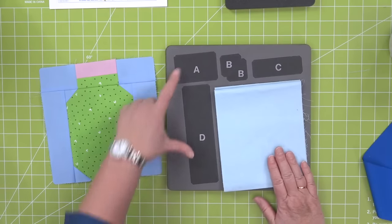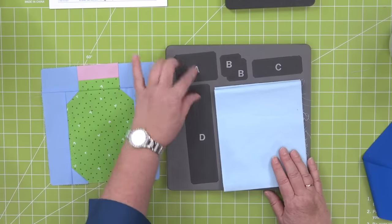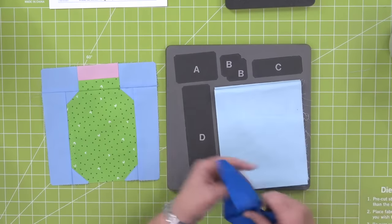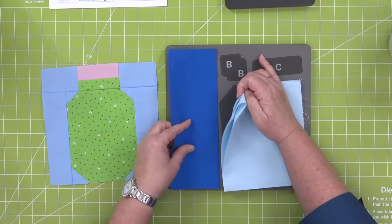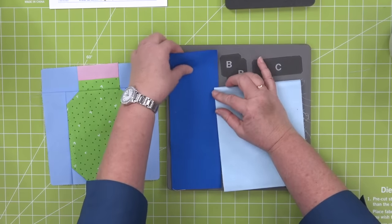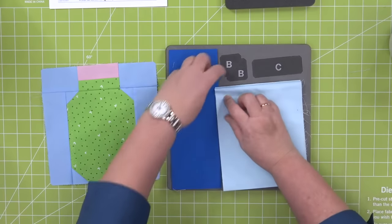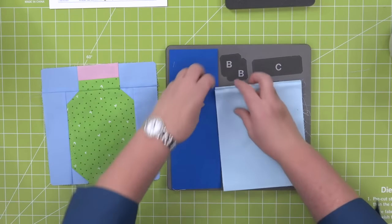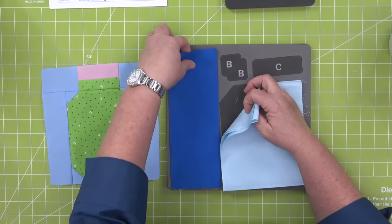So there's that. Now, A and D are right here, these side pieces. Mm-hmm. Now, if you wanted to, you could measure this and subcut your fabric. Sure. I just cut a big strip. I'm just not that worried about it, okay? I mean, it's gonna have a little bit of layover. Okay, now all of you are all stressed, right? Because I have more than 6 layers here. But don't worry about it, because there are no blades under here. Right, okay? Right. So I'm not trying to cut more than 6 layers, okay?